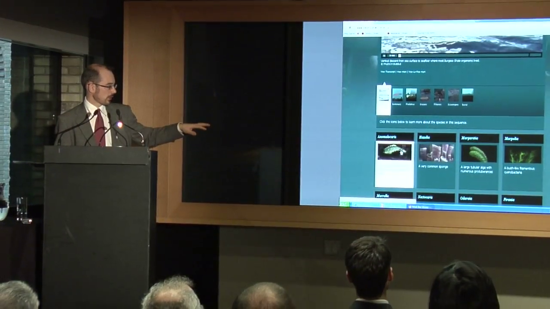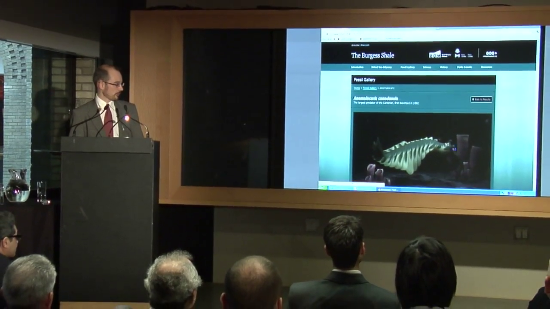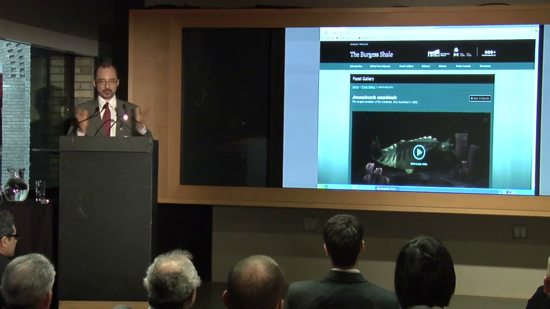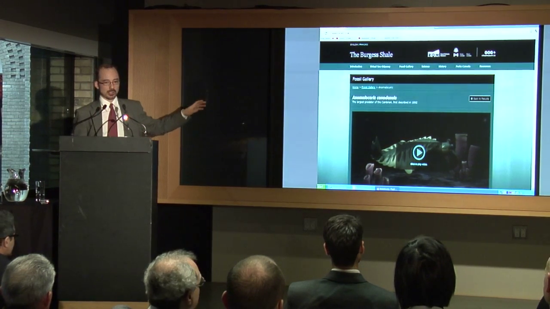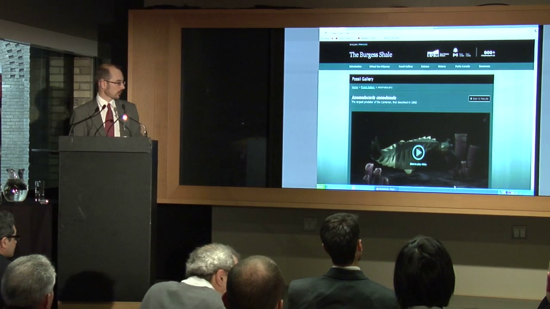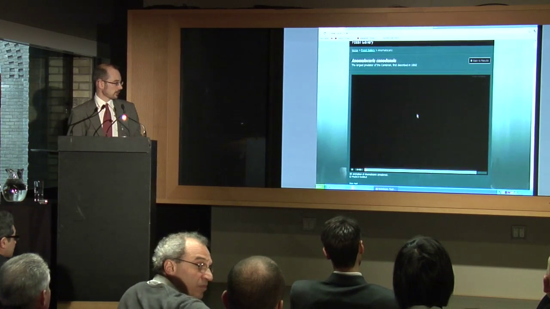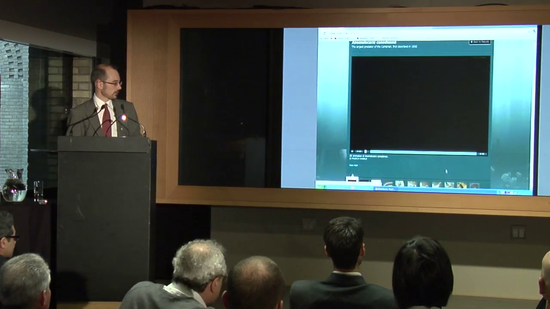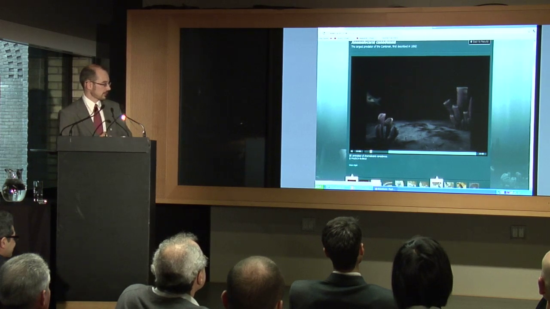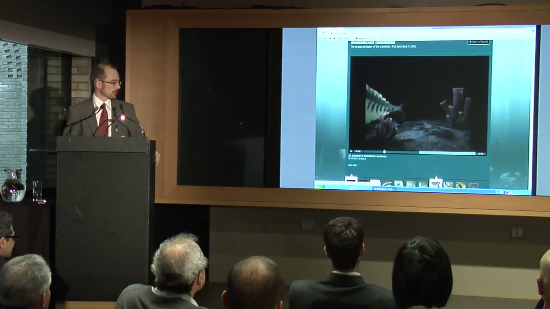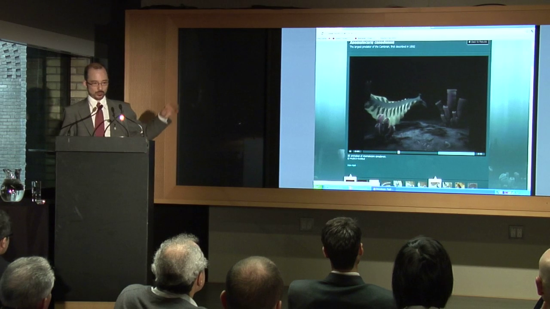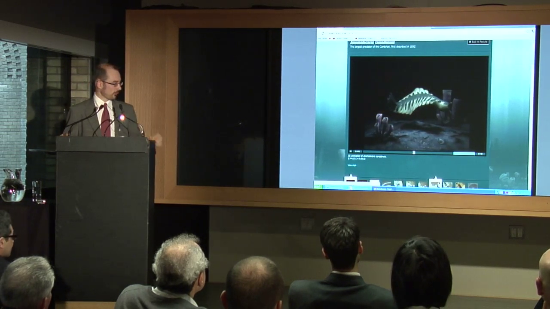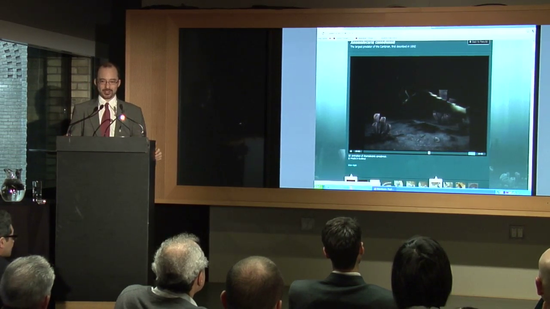Let me go to Anomalocaris, for example, where not only you have the entire ecosystem represented, but also you have all these individual animals that have been recreated so that it's easier to see. So this is Anomalocaris canadensis, which has a great story because it's one of the most iconic animals from the Burgess Shale. And it was even found before the discovery of the Burgess Shale itself.